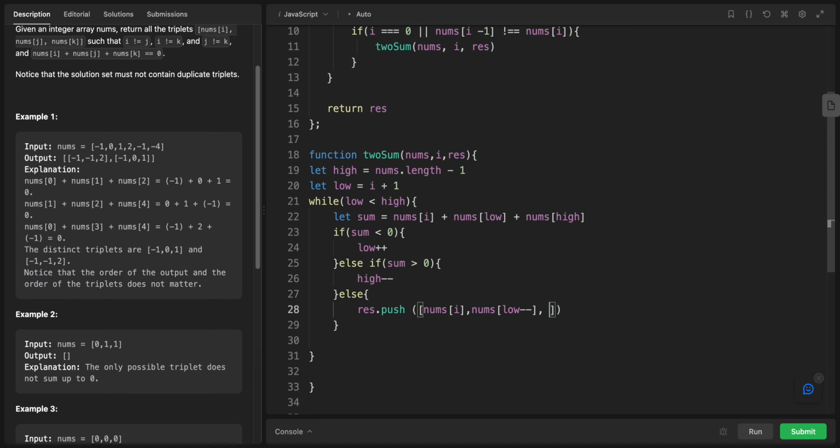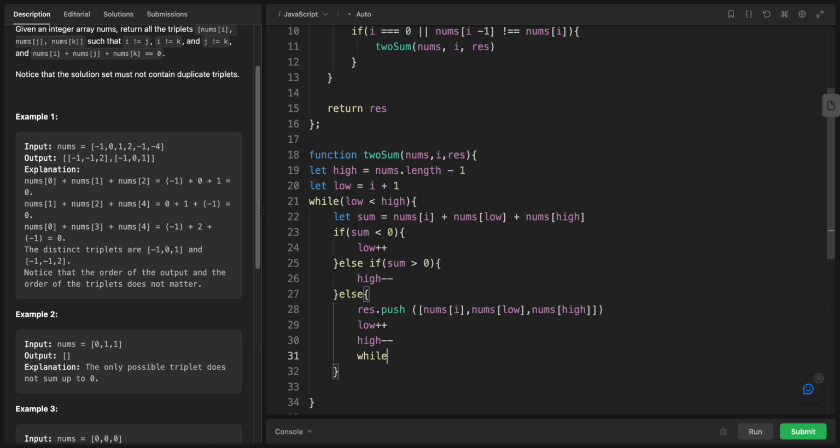So we're pushing it, and after that we should go on, maybe we have more values to loop through. So I will say low plus plus and high minus minus, and I will do something else.